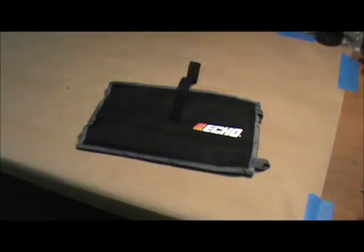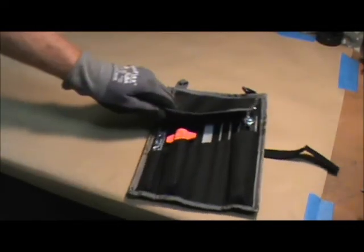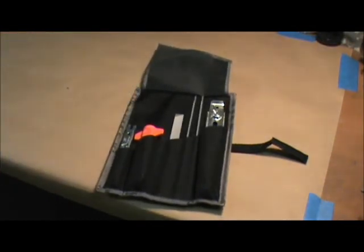We're going to do a little product review — a little toolkit to help you maintain your saw chain, the part that does the actual cutting. It's from Echo; they make saws, weed eaters, blowers, just all kinds of outdoor equipment. It comes in a nice little nylon case, and it's everything you need to maintain your saw chain in good cutting order.